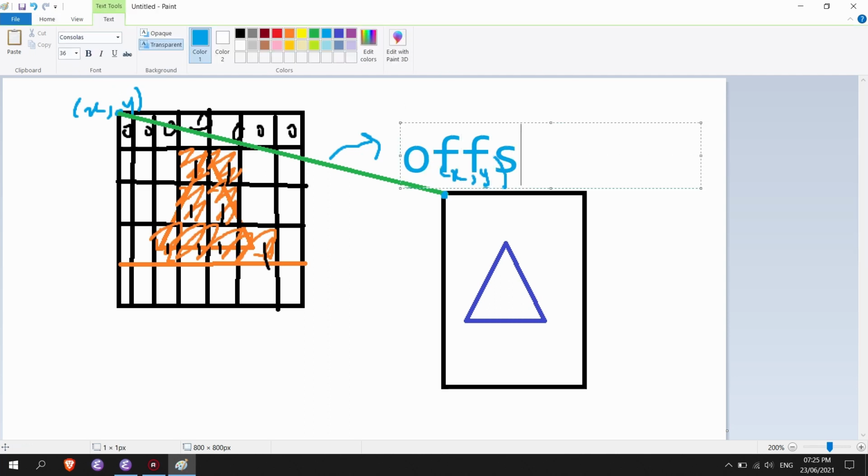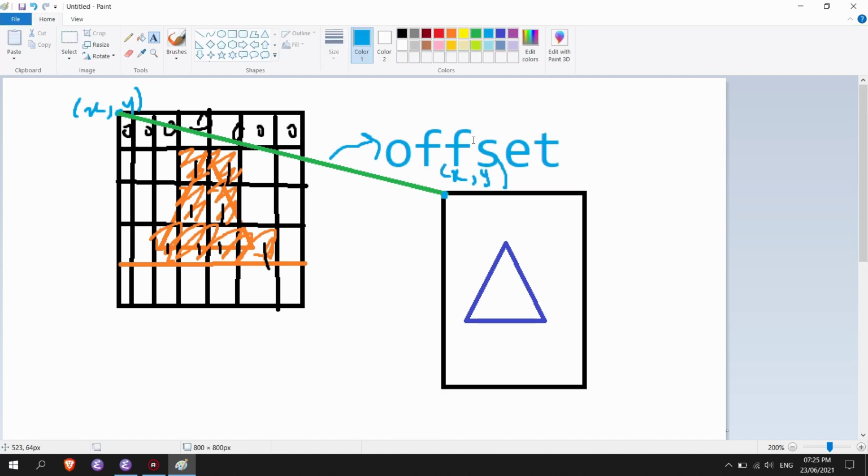I'm just going to type this down instead. Offset. Okay, this is the offset. And then we can calculate this offset by subtracting the X coordinates of both of these images and the Y coordinates of both of these images. What we're doing is checking when these two images are intersecting.